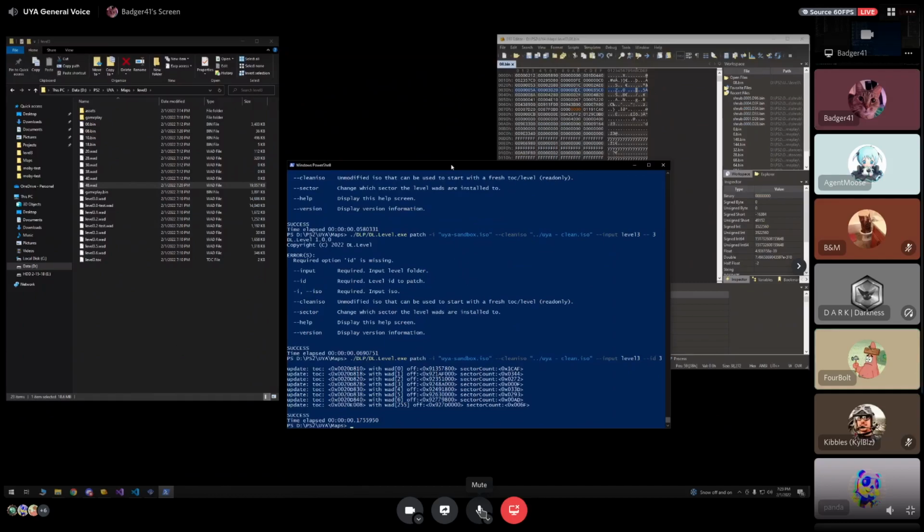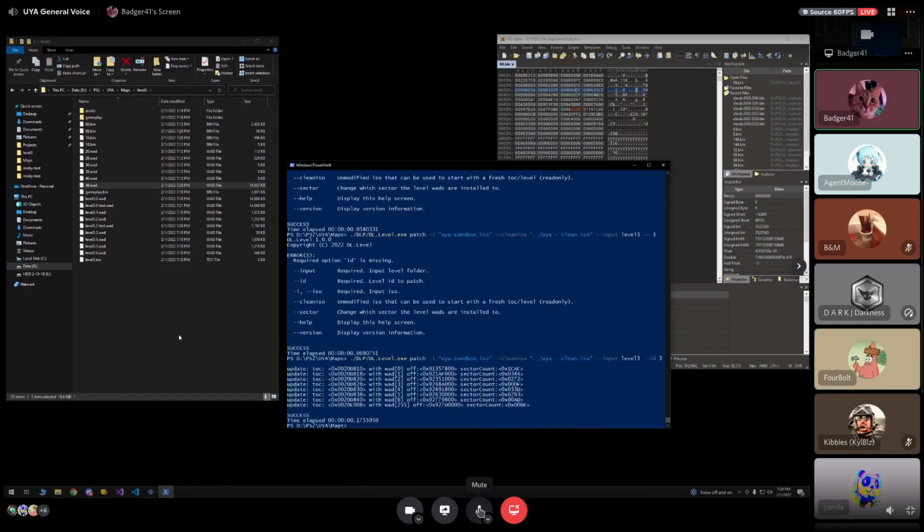So yeah, every time you patch it, it re-overwrites the map. So as you're editing, you can just keep packing and then patching. What it'll do is bring in a clean ISO every time, so it'll clean it and then reapply the patched ISO.